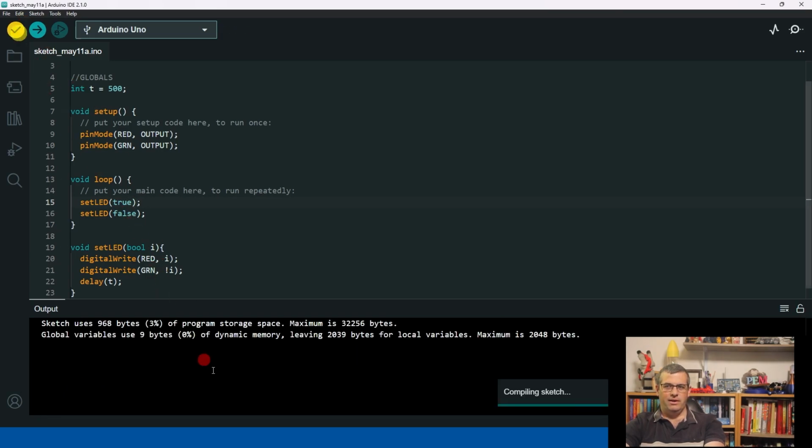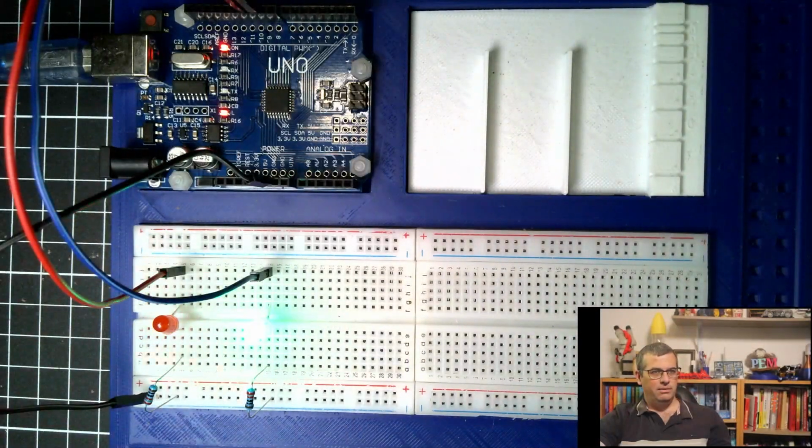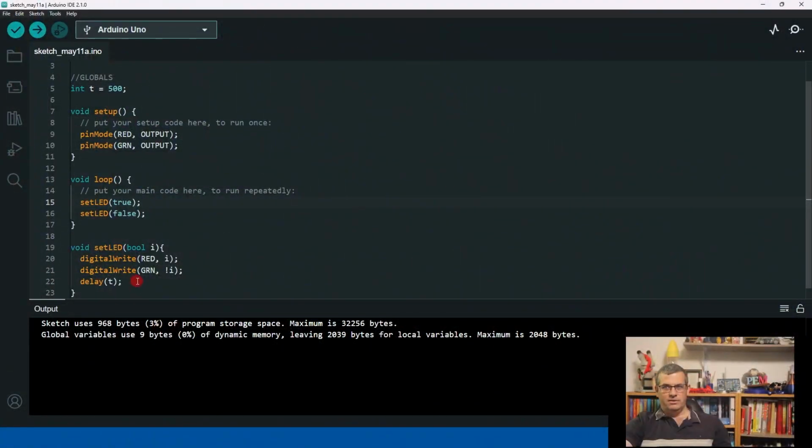So if we hit verify, no problems, upload it. And if we have a look at our Arduino, it's back to exactly as it was. Now, it may not look like we've saved a lot of typing here.